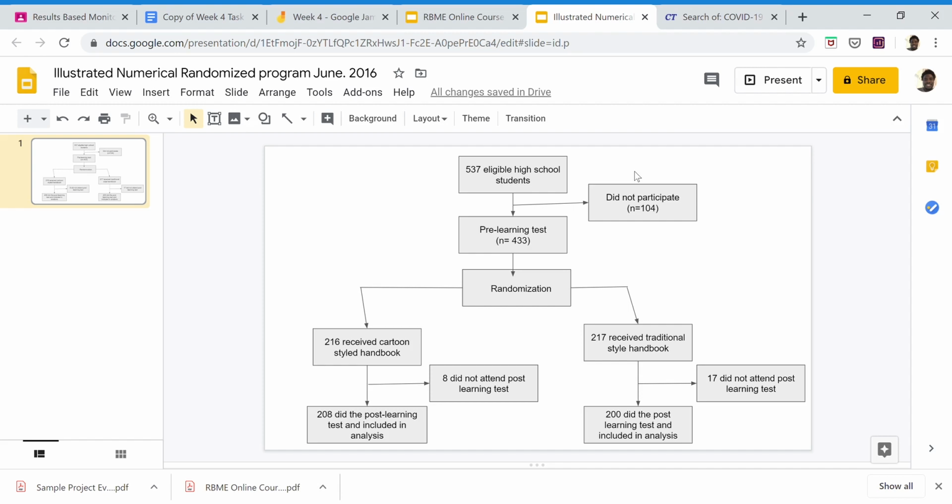So they designed two handbooks, the normal one and the cartoon one.